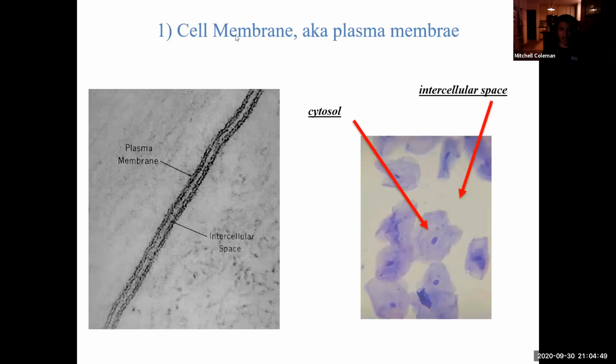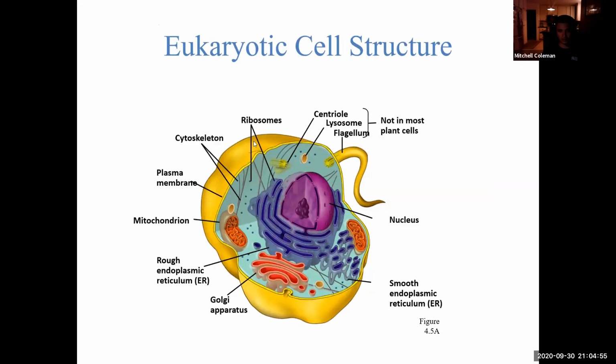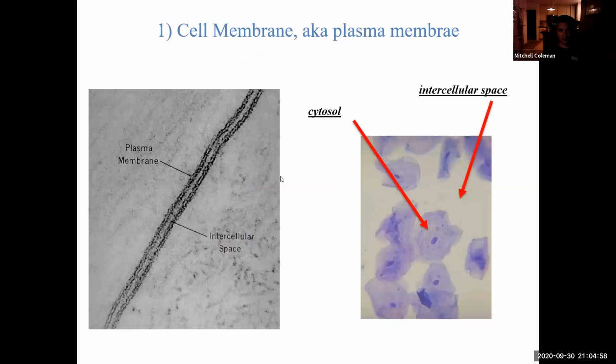Okay, so on the very outward exterior of a eukaryotic cell, so we're looking at this yellow structure here, there is the cell membrane. This is the first organelle that we'll talk about for eukaryotic cells. The cell membrane is generally used interchangeably with the term plasma membrane. Oops, I misspelled it there. Plasma membrane. So cell membrane and plasma membrane are used interchangeably. They mean the same thing. And so this is basically the exterior of a cell. It's the outer part of the cell.